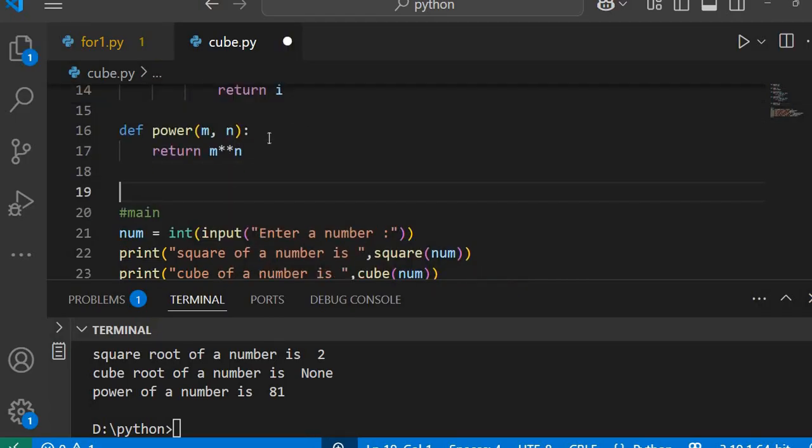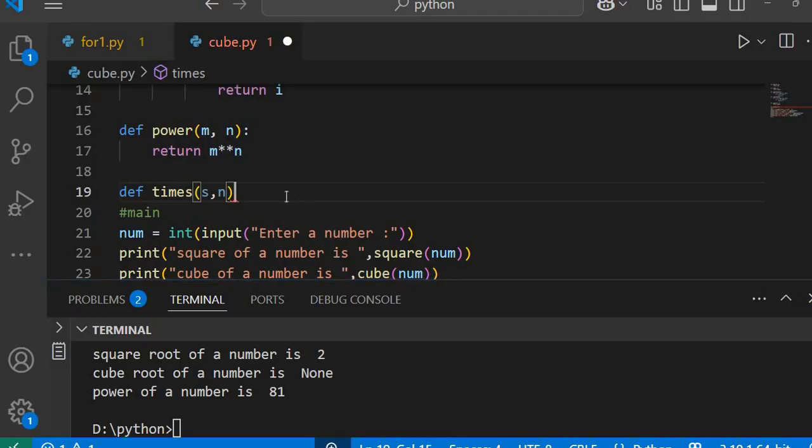Here I'll write a function, say times. Whatever string you provide, you will have to give a string to it, and then print it a number of times. So s and n, two things I am passing to this function.